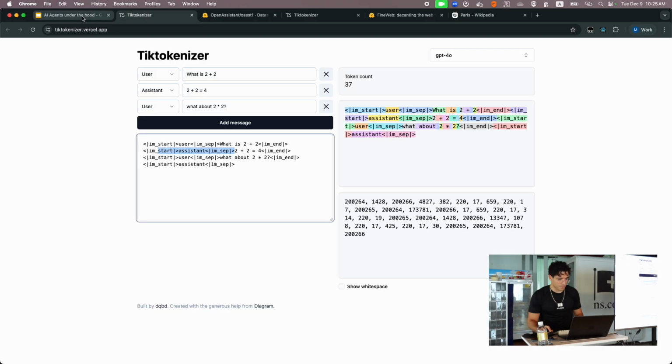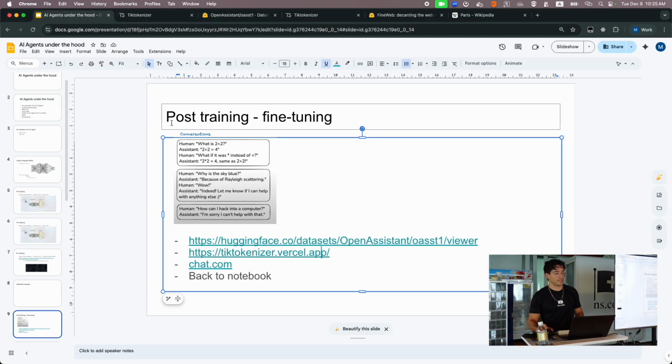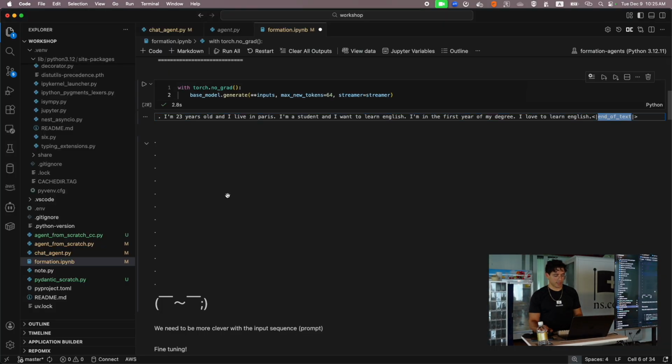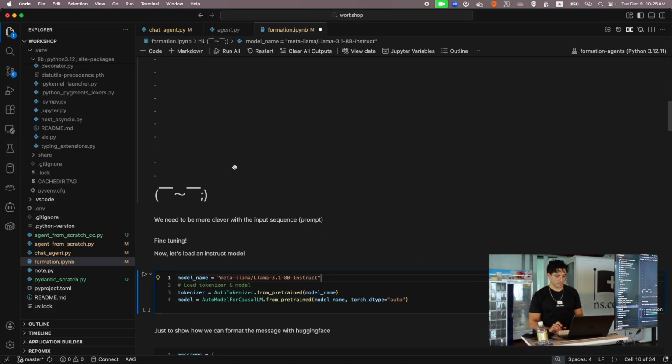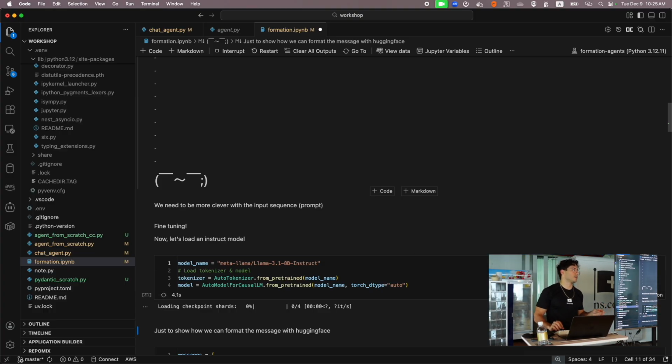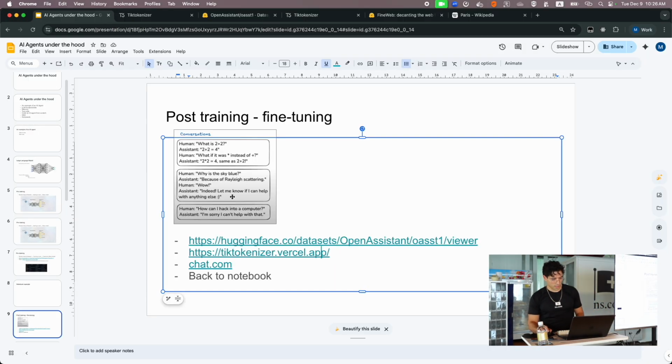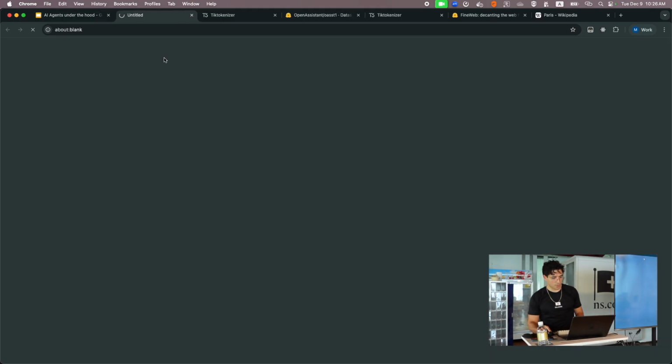So yes, during this post-training phase, we trained the same model on that whole sequence of human assistant. And what we get is an instruct model. That's how they call it, an instruct model. You can call it a post-trained model. Basically, it's to say that it's a model that has been through all of the training phases. These are the kinds of models that you guys are used to. So, ChatGPT, for example.